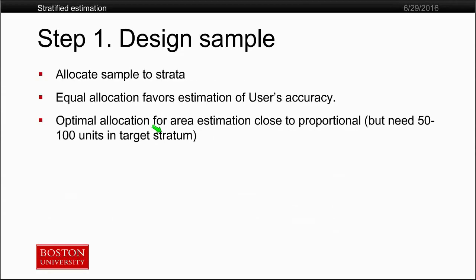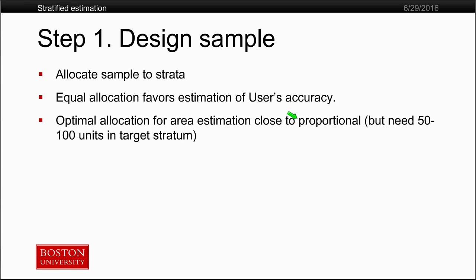There are a couple of different ways of doing this, and you can do this more or less complicated. The literature talks about these optimal allocation approaches. You can implement the Neyman allocator and stuff like this, and Steve Stehman has a good paper discussing that. In the good practice document that I wrote up with Steve and others in 2014, we try to do this pretty simplistically. We're saying that we should aim for something close to proportional, because that favors estimation of area. And then we just bump up the small classes so we get at least 50 units in the strata.